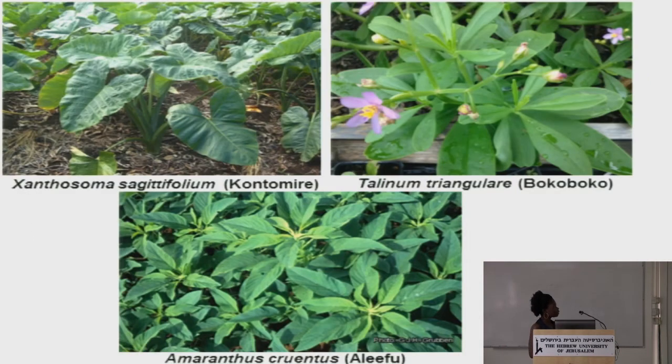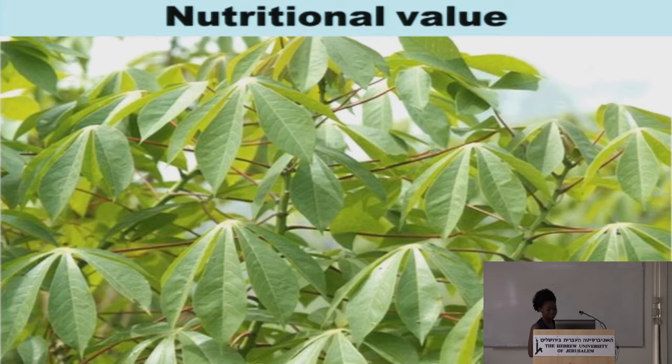And apart from this, they are also encouraging the use of leafy vegetables. And this leafy vegetable, actually, is a root crop. They can use the leaves, and it also has a root tuber, which is called cocoyam. So when they grow this, they can use the leaves in preparing stew or soup for the kids. At the same time, they get the root tuber, which can also serve as a main diet. So they grow one thing, and they can get more things from the kids eating. And this is also a highly nutritious vegetable that is mostly grown in the northern part of Ghana, where basically we are trying to start the project.